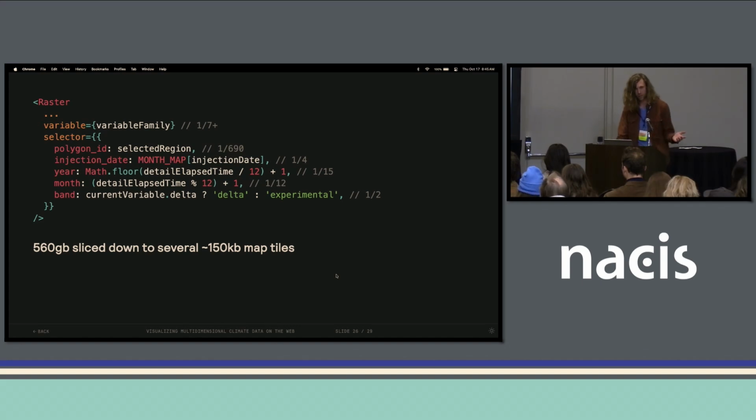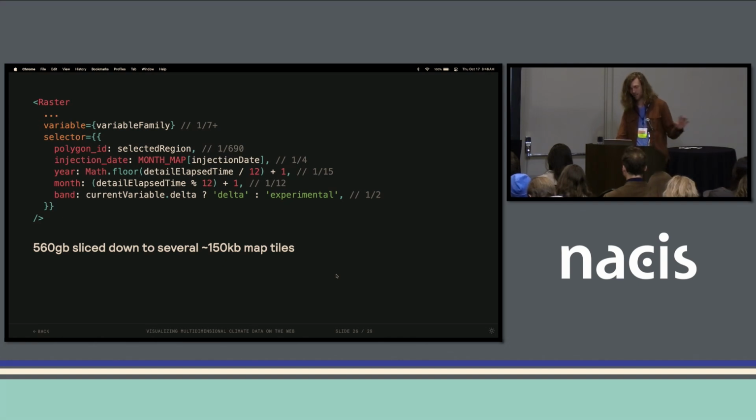So this is a look at how that raster component that we were looking at earlier can get a little bit more complicated when you have more dimensions to your data. In this case, we have a selector: we're choosing a specific polygon, so a specific region out of those 700, and an injection date, so which part of the year we injected that alkalinity, and then time-based things, the month and year, and then a little band so we can show the total values versus the change that was seen in this specific experiment.